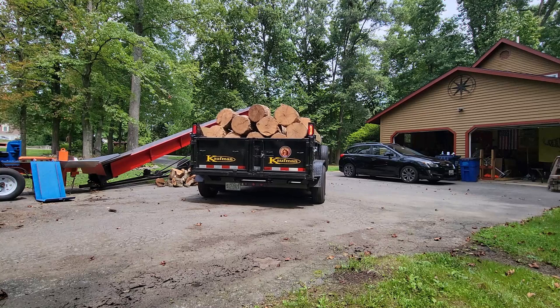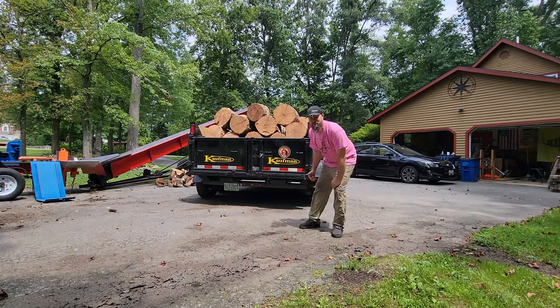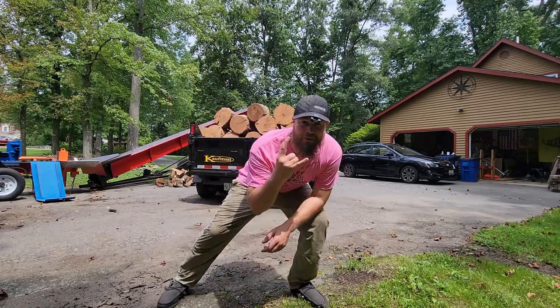Okay, hold that. Are you all right with that, or do you want to get it closer to where we're working? That's good. For the first time backing up a trailer ever in a big truck, I think she did great. Make sure you let her know in the comments how good she did.